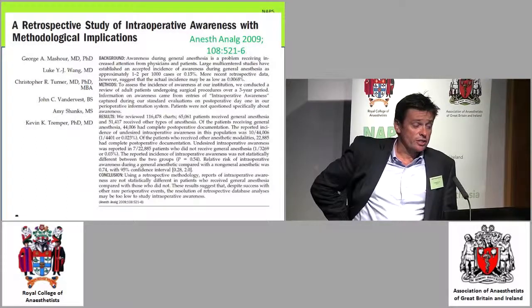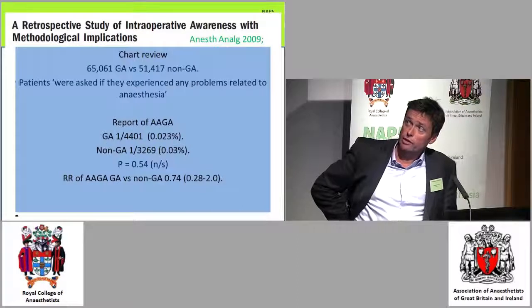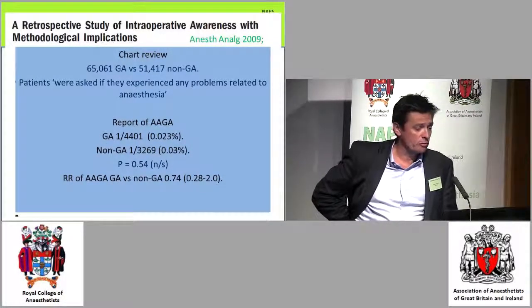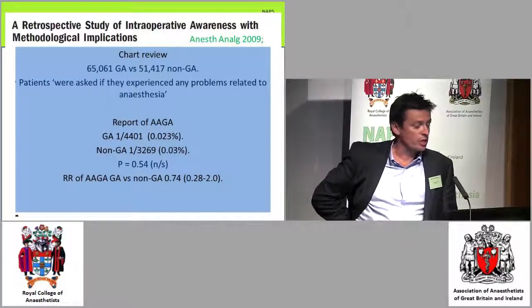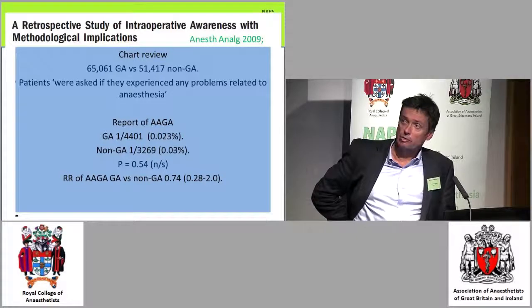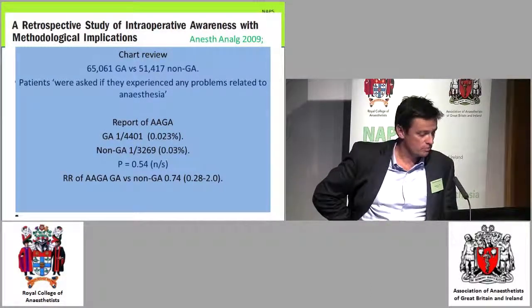What does the literature tell us? Well, this was a nice little study where they went through the notes of about 110,000 patients, some of whom had had a general anaesthetic and some of whom hadn't. And they asked them if they had experienced any problems related to anaesthesia. And the same number of patients reported awareness after general anaesthesia who had a general anaesthetic as who didn't. It's absolutely identical.